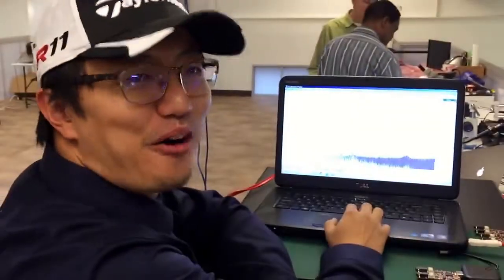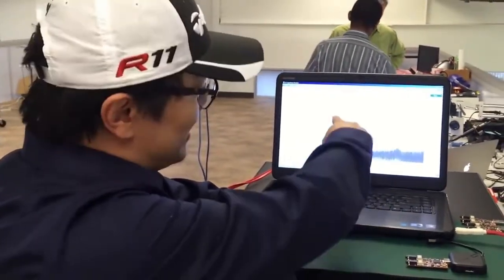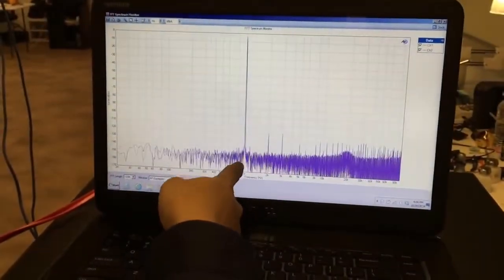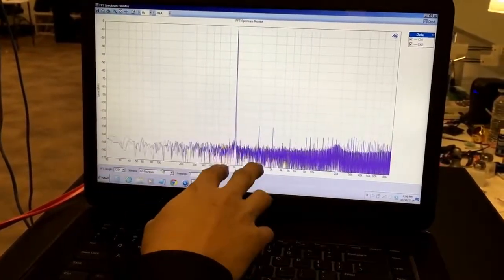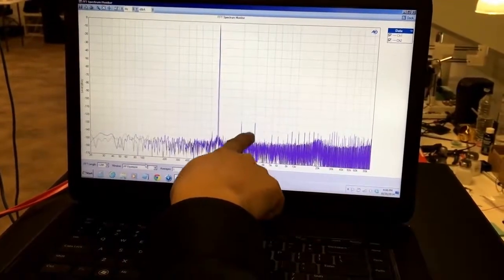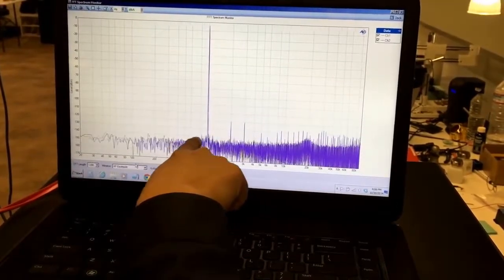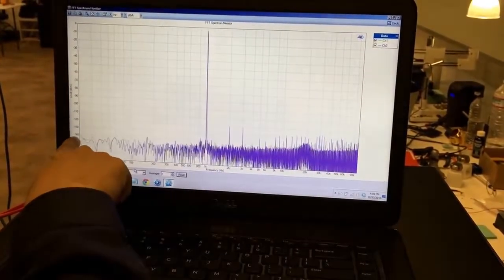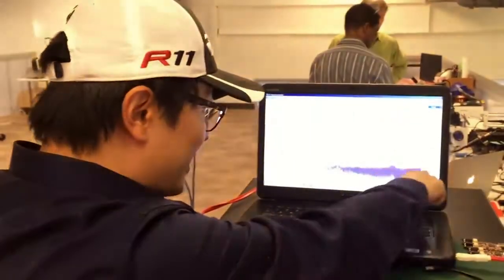Let's talk about FFT. It's a very powerful tool, but you need to know where to look. So in this example, we put the 1K standard frequency here. So you can see a spike, right? And for the rest, you see the majority of the distortion is the second and third harmonics. The rest is well below 140. If we use minus 140 as a standard, everything's lower than that.